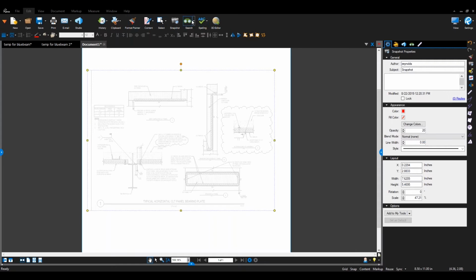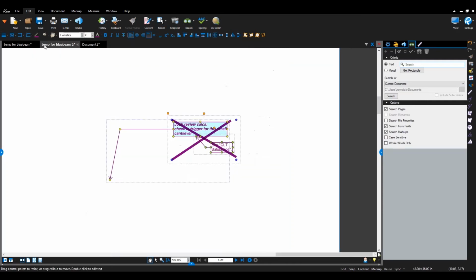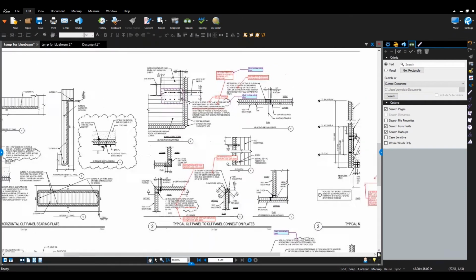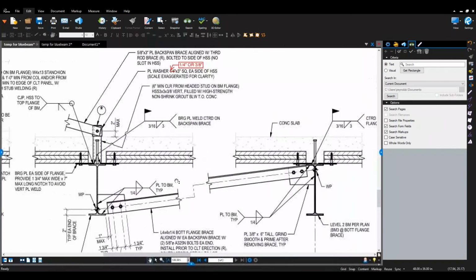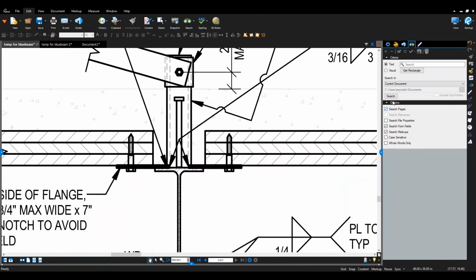Next under edit is search. Searching by text, that's self-explanatory. What's really impressive in Bluebeam is you can also search by image. I'm trying to find an image, so search visual.